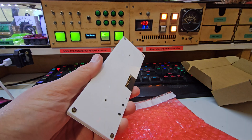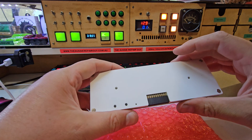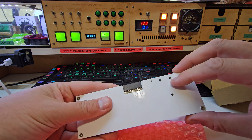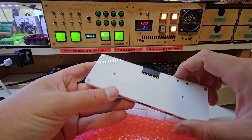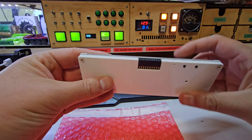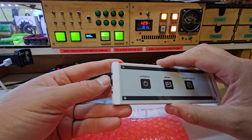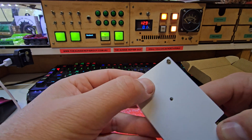I've peeled the protective scratch guard off the back. It's a weighty little unit — printed acrylic, very solid. There are a couple of captive nuts in there for mounting. The boot and reset buttons are labelled on here, and there's a little light somewhere on the back. All the I/O pins are labelled or engraved in there. On the other side there's a nice little sprinkle toggle — like a directional button — very nice, feels good and springy. There are two additional buttons labelled exit and menu.